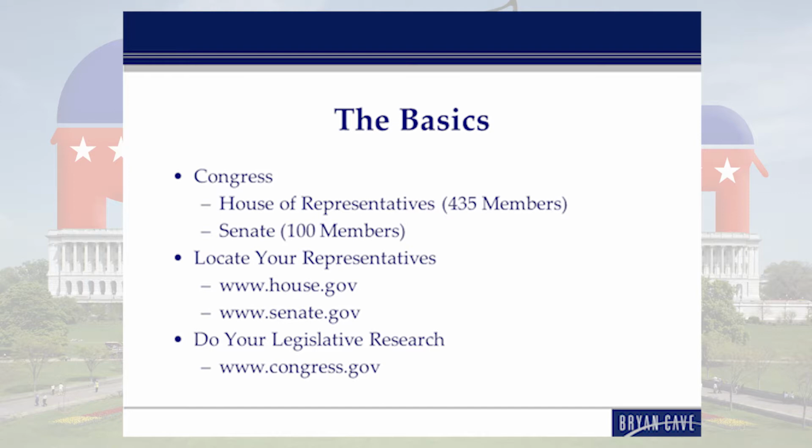Don't forget, oftentimes in the House, you may have 2 representatives that you can establish a relationship with: one that might represent your institution and one that might be your home district in which you are a voter. It's important to establish a relationship with both if you have 2 separate representatives. And if you need to do legislative research, it's always important to go to congress.gov, which we'll go into in a little bit greater detail, but that is a great resource to do your legislative research.